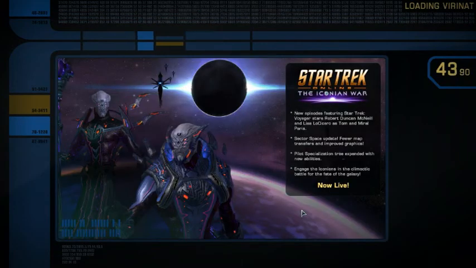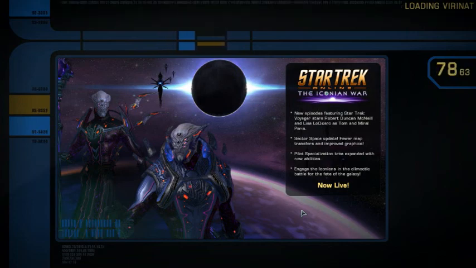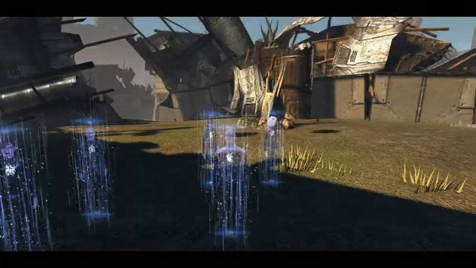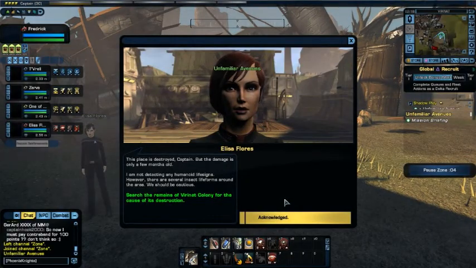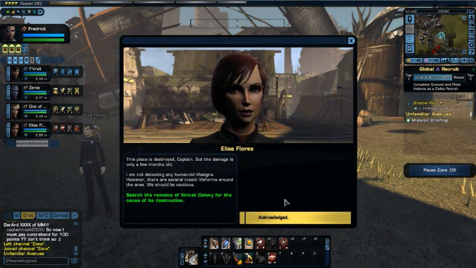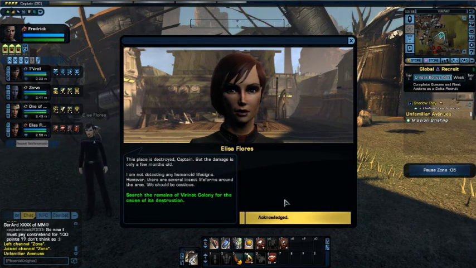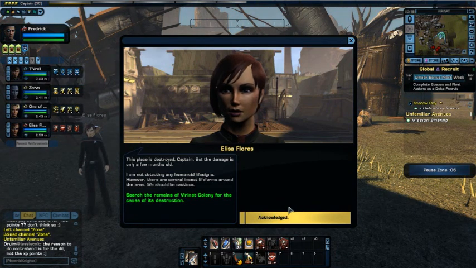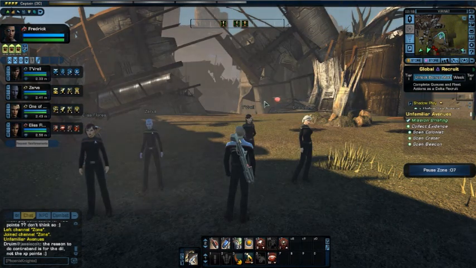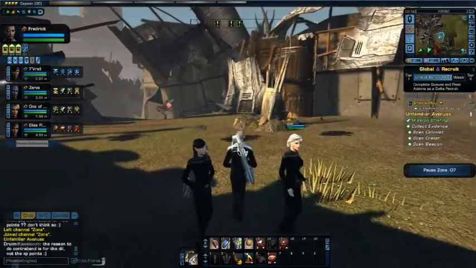Yeah, Virenat. Lots of nasty things have happened to Virenat. Whoa, okay. This place is destroyed, Captain, but the damage is only a few months old. I'm not detecting any humanoid life signs. However, there are several insect life forms around the area. We should be cautious. Right. Like that.